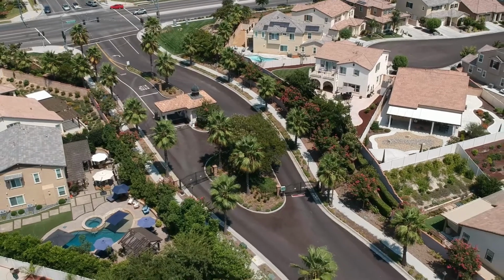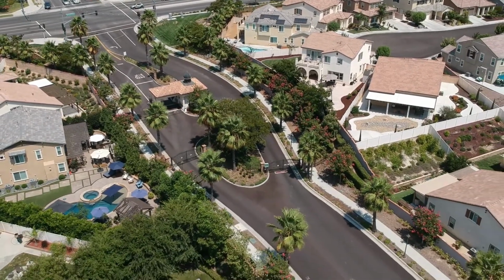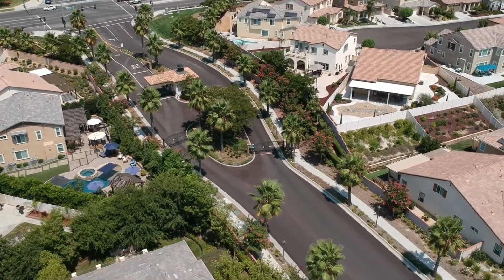But in Rorapal Ranch, you're going to have a gated community. Sometimes it's guard gated, sometimes it's not. So if you're looking for strictly guard gated communities, it's not going to work because they don't always have somebody there 24 hours a day, but it is gated. The pool is beautiful. It's got tennis courts, a really nice community. It's a smaller community, and it's close to the wineries.